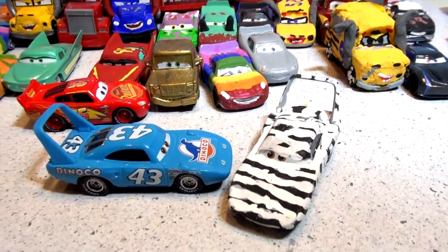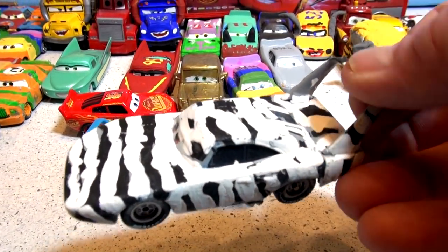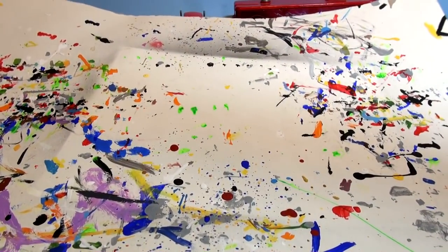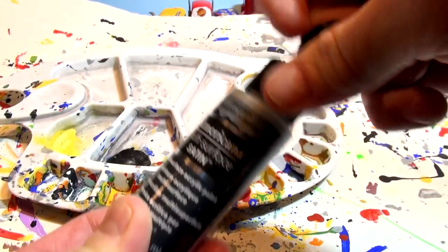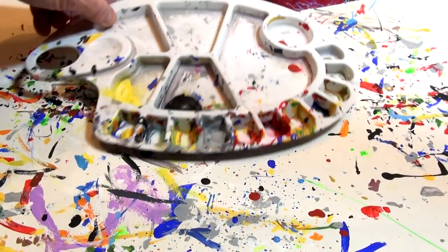Okay, folks, let's get our gray primer out now and start painting primer the King. Okay, we put down our paint protector and grab our bucket of paint. We've got tons up here, check it out. All kinds of little paint. Put that over here. My primer gray is right here. It's just plain old dollar store paint. I say that in every video, so you know it's nothing fancy. Put that right here. I'll move the light around so you can see better.